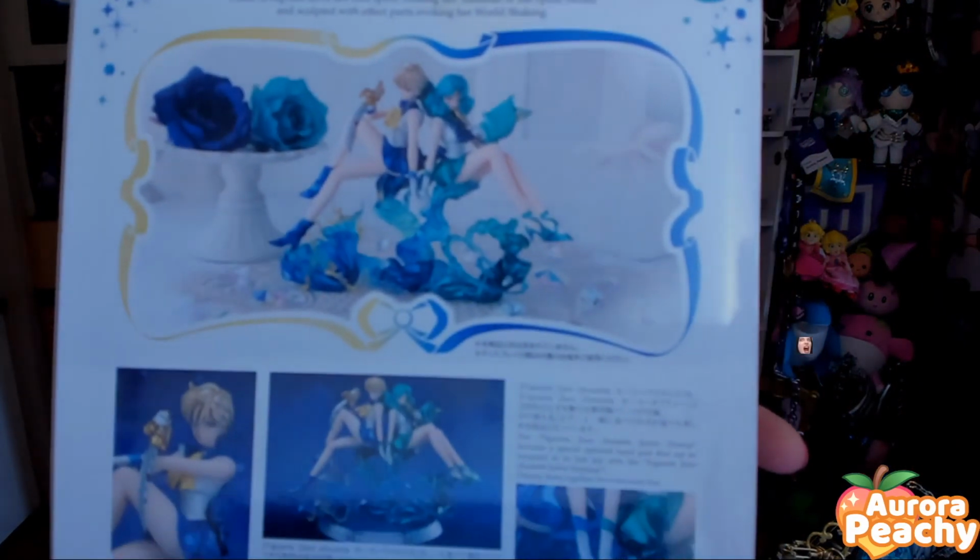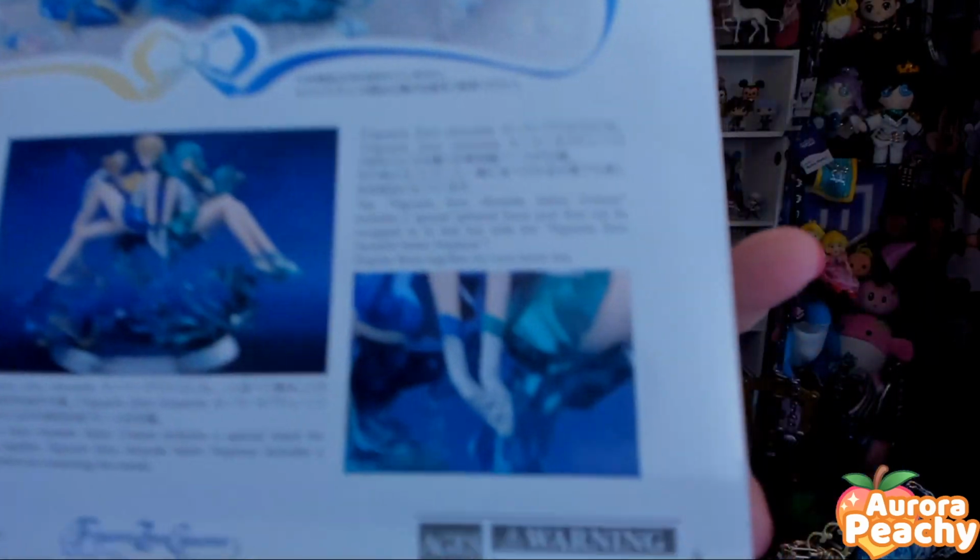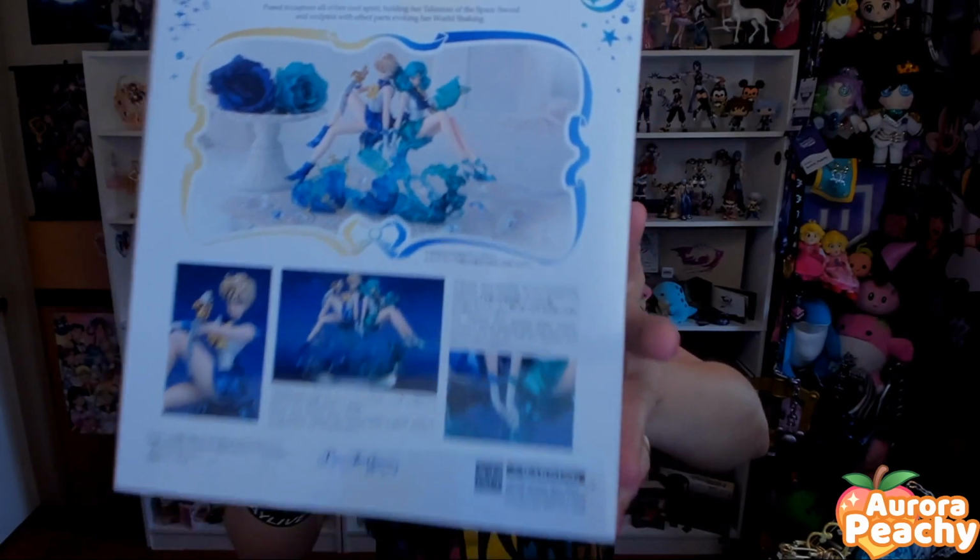They know you have to get both. They know you're gonna get both. Like I said, I think for marketing purposes, box size purposes, price purposes, they have to be sold separately. Plus, you might just want one, right? But they're meant to go together. On the back of the box, they're together. They even show them holding hands. So yeah, they're meant to go together.